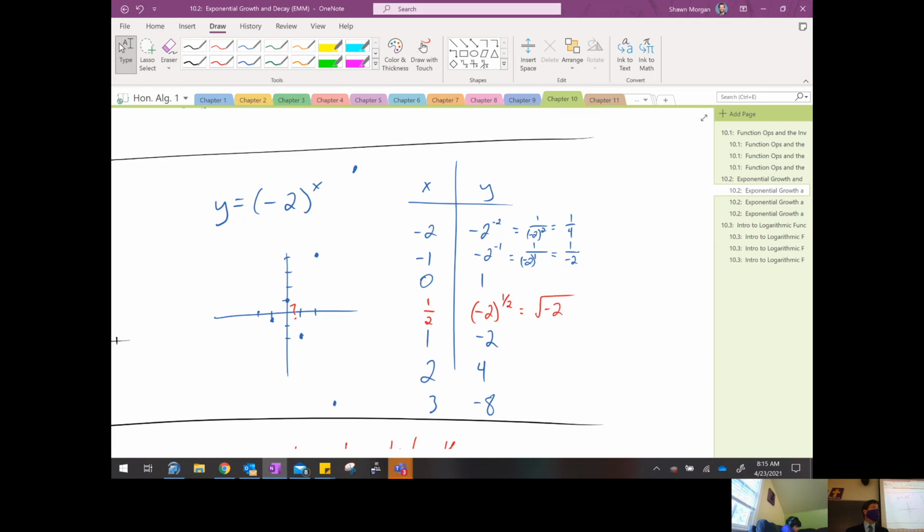All right. Well, look, remember what happens with negative numbers raised to even exponents? What's a negative number raised to an even exponent? Pick a negative number in your head, and I want you to square it. What is it now? It is now positive. A negative number squared is positive.